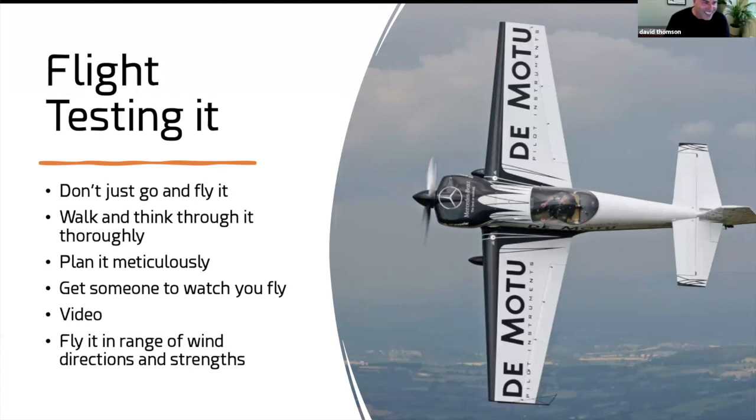Okay, I'm nearly there. And then really importantly, plan the whole flight meticulously from beginning to end. You're designing your sequence, you're in charge. This is all about flight management, and the sequence is part of that. So think about what you're going to do, what your warm-up figures are going to be, how you're going to enter the box, plan the whole flight, literally from well before takeoff to landing. That's what I do. When I get up in the air, I've got no surprises. I know exactly what I'm doing, most of the time, some of the time.